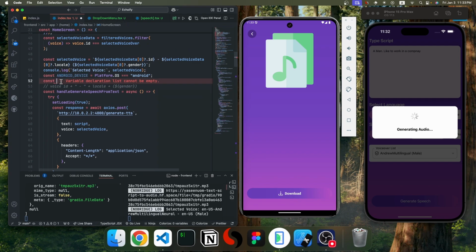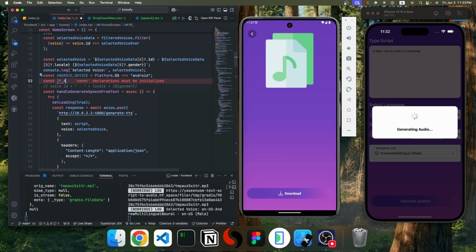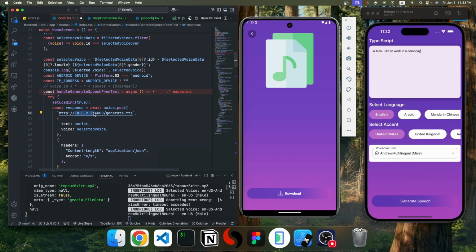Const IP address is going to equal to, if Android device, what we're going to do, we're going to say that thing. Else it's going to be localhost, which is iOS.